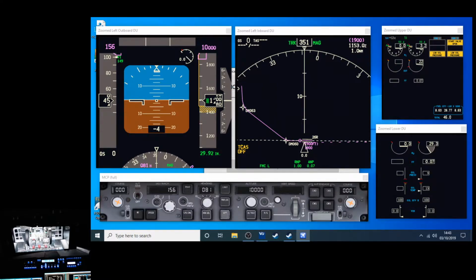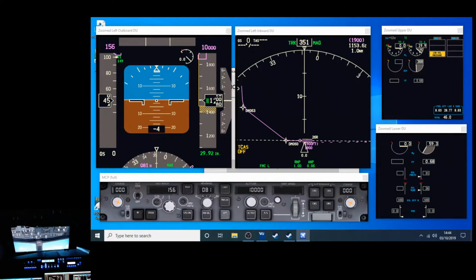Start valves on. Let that engine stabilise. It's coming up now. 38, 39. And we'll just wait for the engine start valve to close. So that's the engine start valve closed.